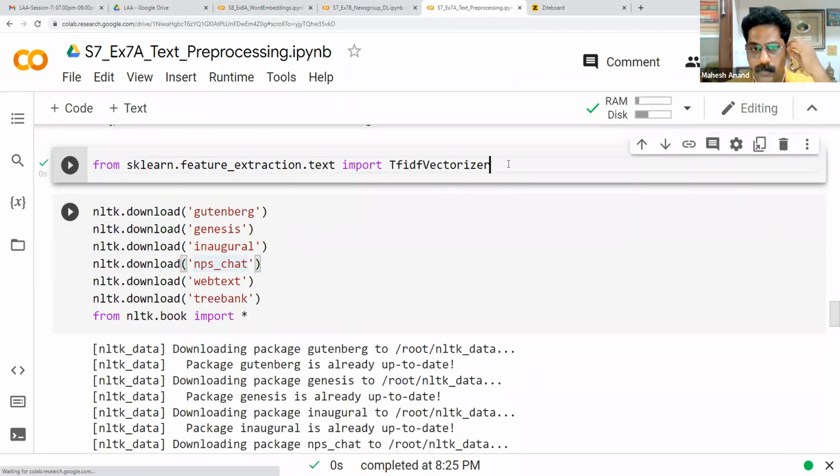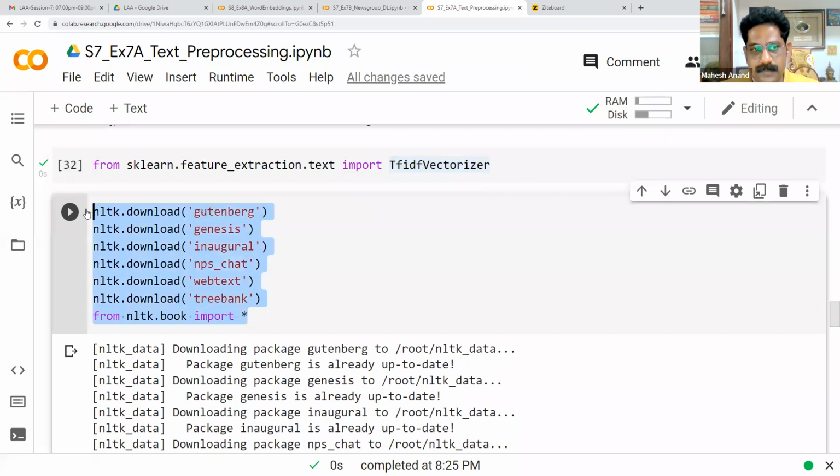Now we have worked on the sample small toy data. If you wanted to work on some real text, I told you copyright-free texts are available in NLTK. So first I'm downloading those books.